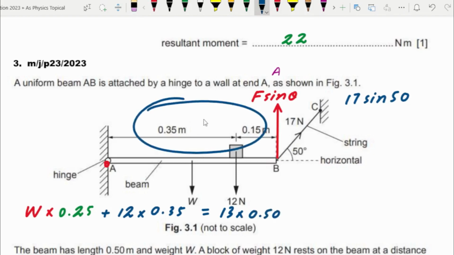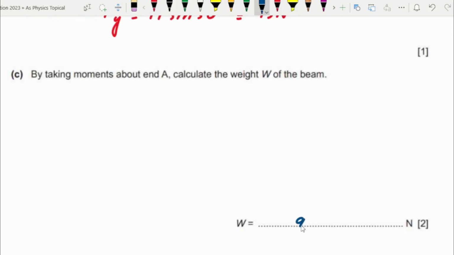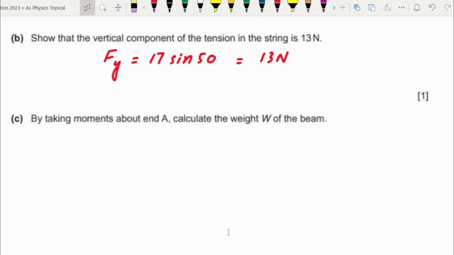Okay, all of it, you can add both of them, you'll be getting 0.50. From there you do simple mathematics. You have to solve this, just hit it on the calculator and find the value of W, and the value of W will come to 9.2. So 9.2. Okay, I'm not showing the working here. You have to show it in the space in this part, but I've shown it over there with the diagram.